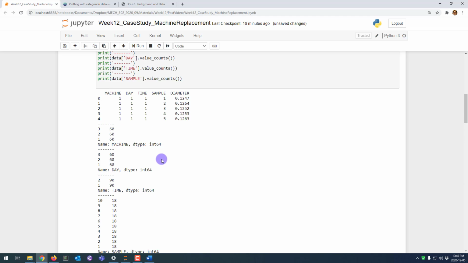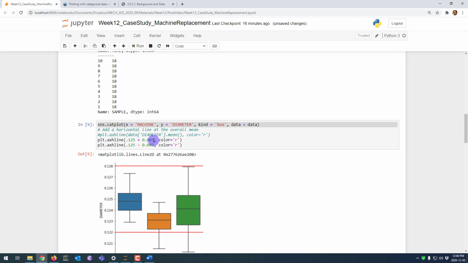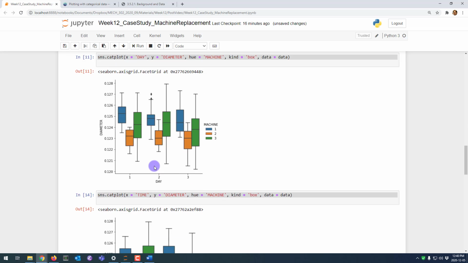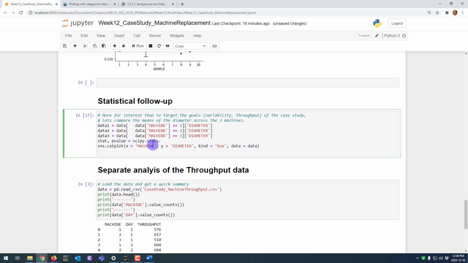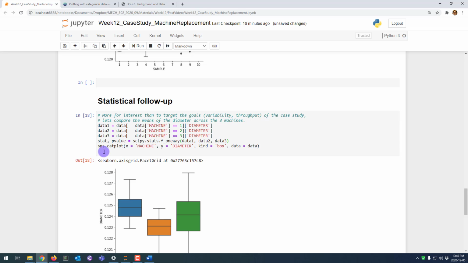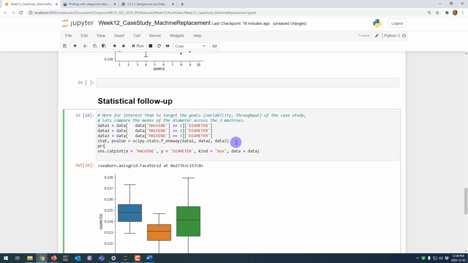I'm going to grab the graph. It is this graph here, and put it side by side. So we are comparing 3 means because we have 3 machines, and that's the F test with one-way data: data 1, data 2, and data 3. So we got our plot here, and of course I forgot the print statement, so we don't see the results.